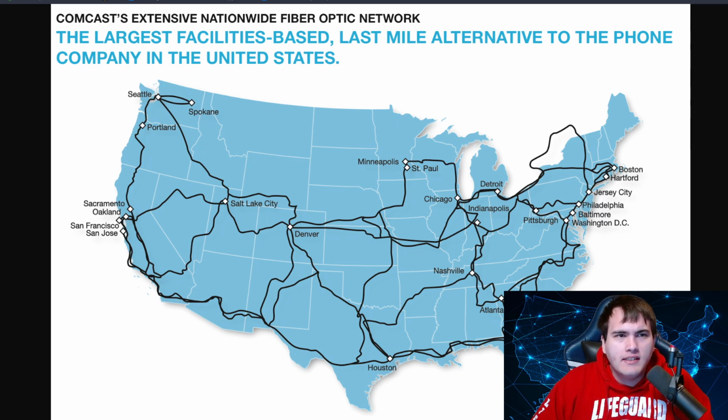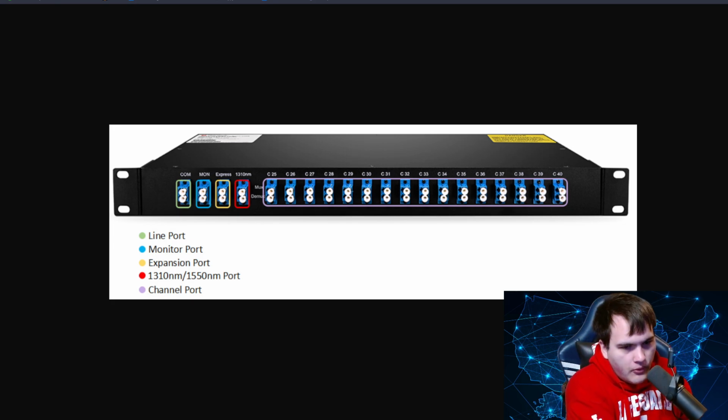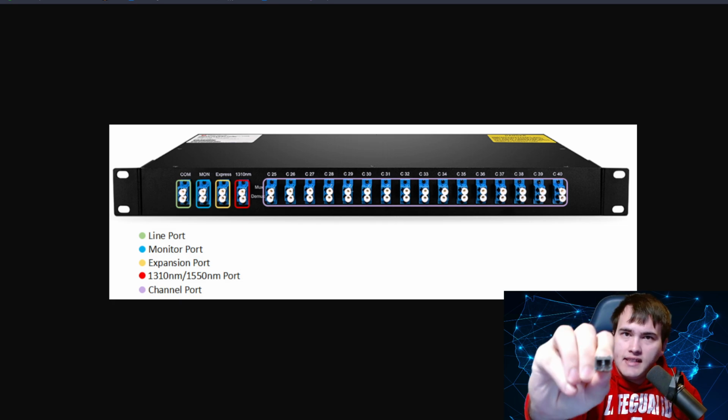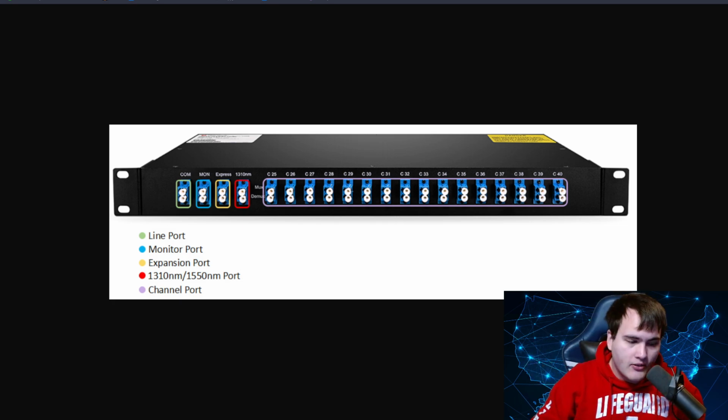Then what they basically do is they have a thing called a MUX, which is a breakout. One fiber comes in here and splits off into all these usable channels. Basically it just gets you connected into the fiber. And then, for example, you'll use something like this. This is a tunable transceiver. As you can see, this is not Ethernet. This is actually SFP+, which is a special connector used for fiber optic.